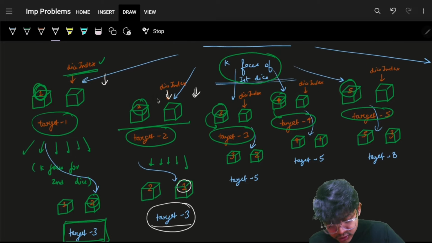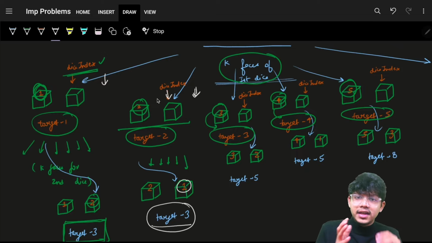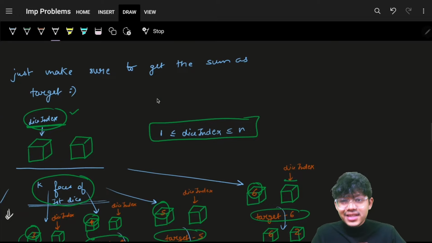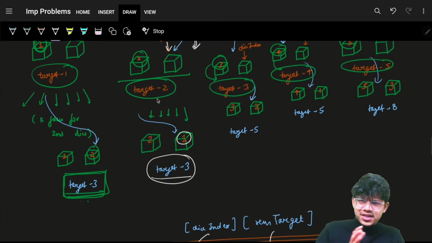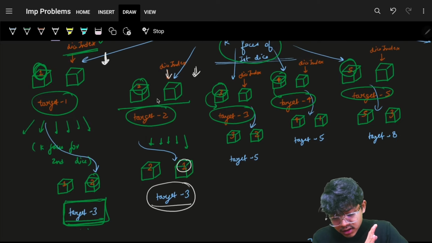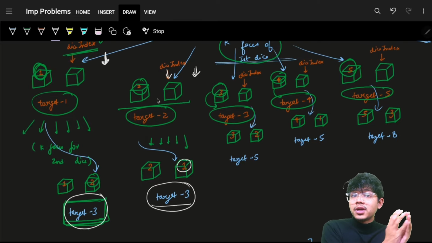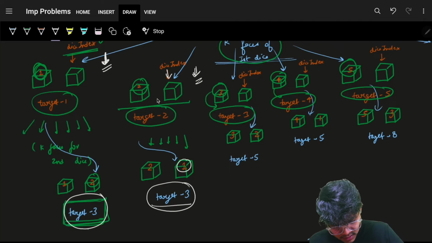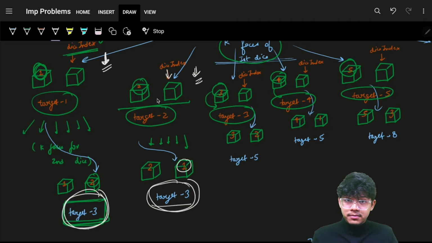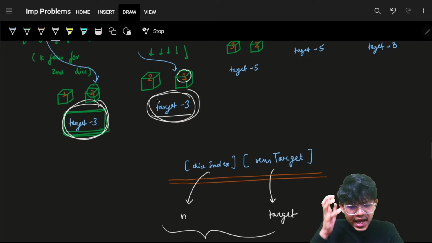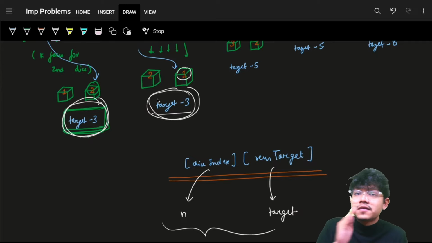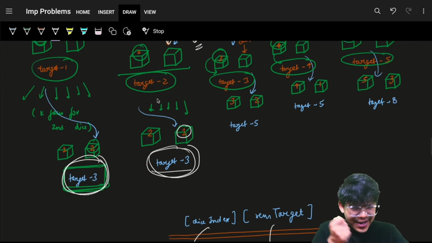Again, if I'm at the third index, or basically if I'm saying indexing is 1 based, for the code itself I will take indexing as 0 based, so it will be from 0 to n minus 1, right? Anyways, it's just for explanation, that if I am on the third, I'll say I want to achieve the number called target minus 3. So you saw this index is same, the achievable value which they need to achieve is also same, and for sure k is constant, which means any way whatsoever you will try for all the k options, that is fixed. So you saw that you have a repeating sub problem.